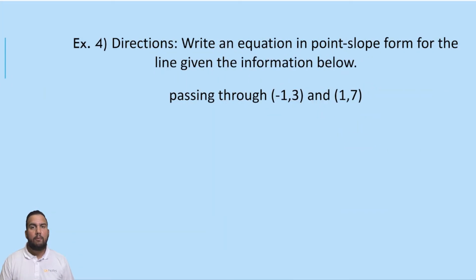Okay, so for example 4, what I want you to do is I want you to try this one on your own. Look at your notes. Let them help guide you for this problem if you get stuck. But I want you to kind of see what's happening in this question and see if you can do it on your own. Okay, so in this question, it's asking you for point slope form.